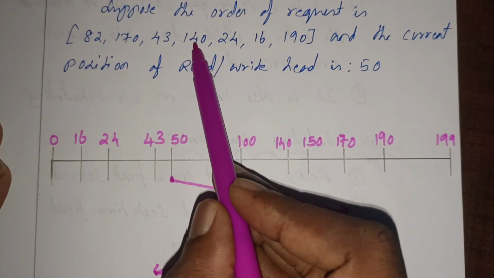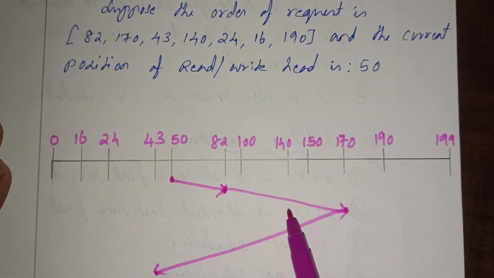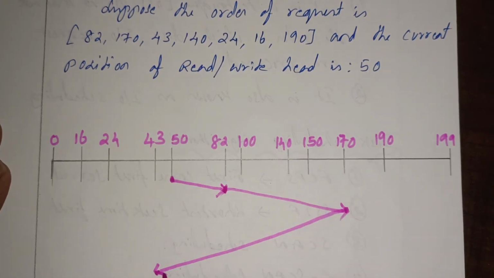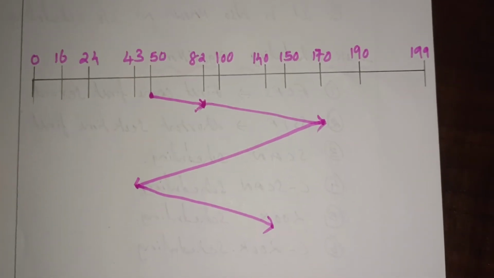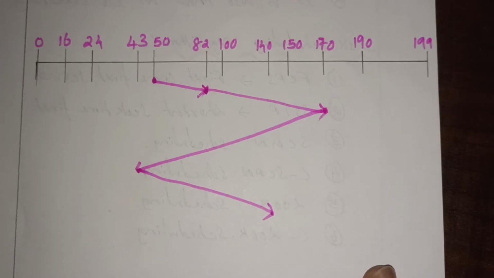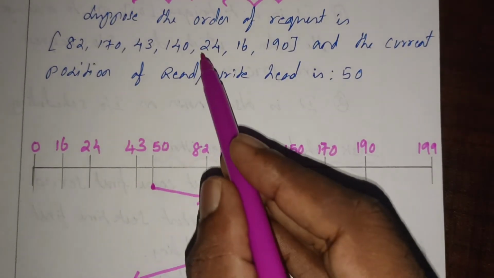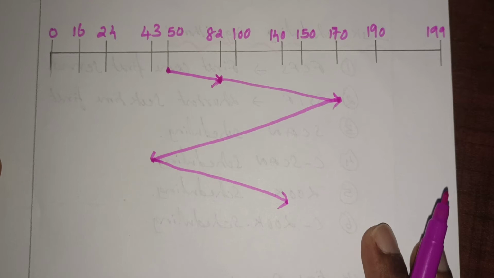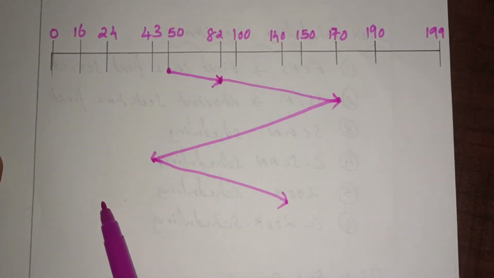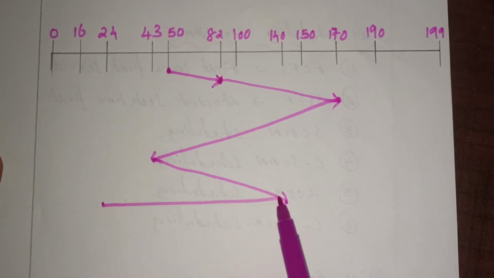It will look for the next request, that is 140. 140 is exactly here. I will place a mark at 140 here. So it is easy for me to trace this arrow from one direction to another. Now let's see what the next request after 140 is. It is 24. We need to see where 24 is here. You can check 24 is here. So I am putting a mark somewhere here so that it will be easy for me to trace this information from one end to another.